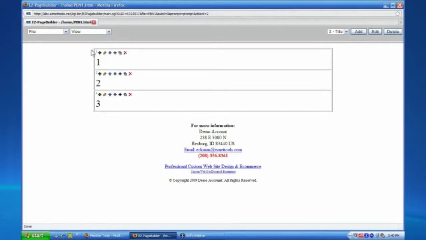But as you can see, it's added these blocks one on top of another, and if I continue adding on blocks, which I'm not, it would just keep adding these blocks all the way down the page. And you can see that their numbering, 1, 2, and 3, are also consecutive with the sequence of these blocks that were added. So you can see here that you can add in blocks in Page Builder pretty quickly, and you can add in graphic blocks and title blocks, and you can have a fairly good-looking website if you wanted to have one of those pages that was just a really long page.